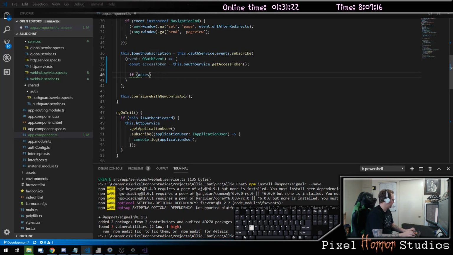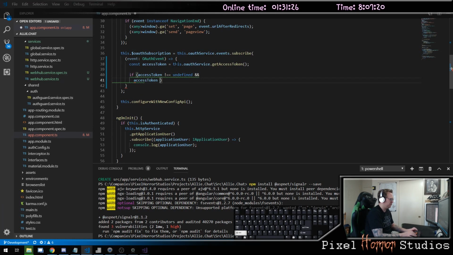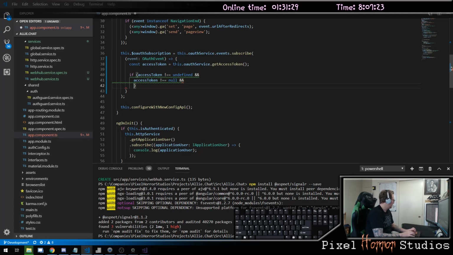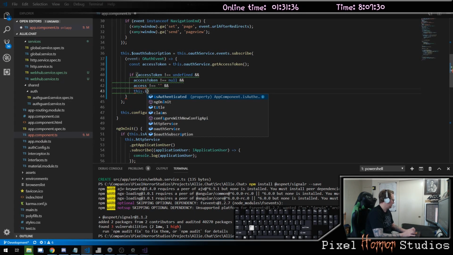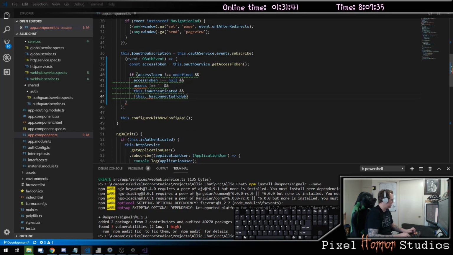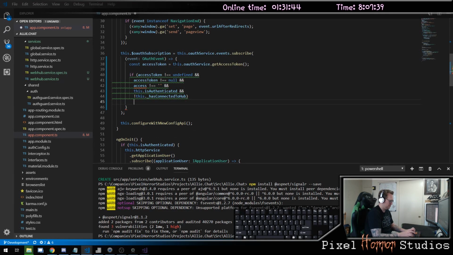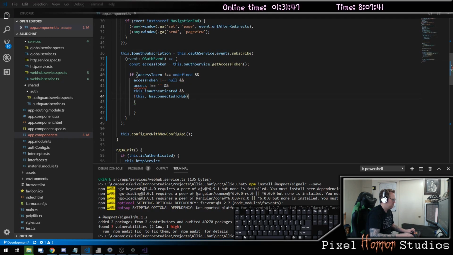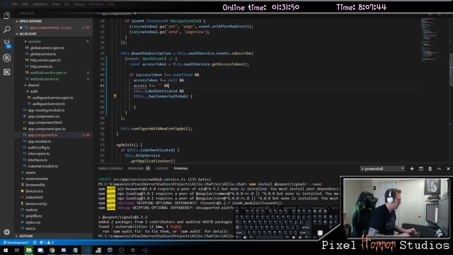So if my access token does not equal undefined, and it does not equal null, and it does not equal nothing, and this.isAuthenticated, and it has not connected to the hub, then what I want to do is set this.hasConnectedToHub.